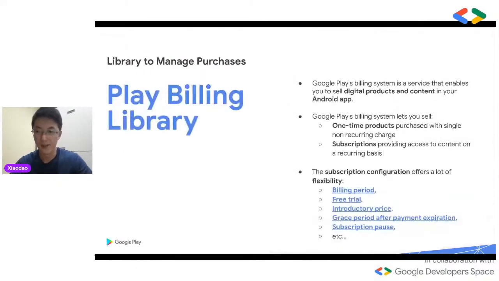Okay, so after the Google Play console, we are going to use Google Play Billing Library. It's an Android SDK developers use to add to their Android project. Google Play Billing Library provides a variety of features, and it supports one-time product purchases and subscriptions. The latest version of Google Play Billing Library is 4. But according to our policy, by November this year, so it's already November now, all developers should update their billing library to at least version 3.